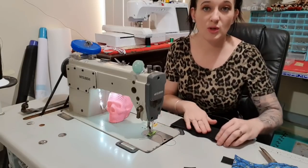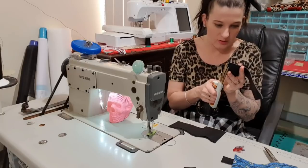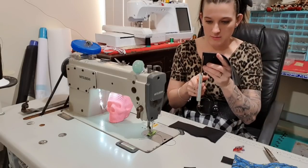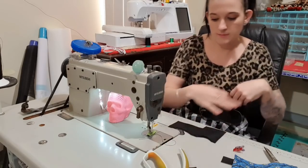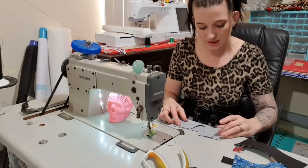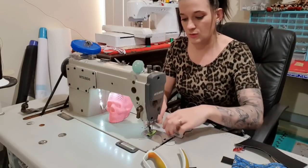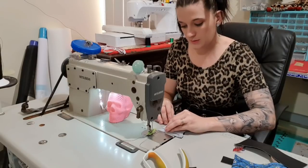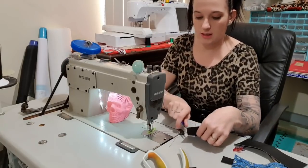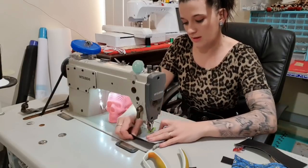I can see here that I've cut my pocket a little bit wrong — this one's just a smidgen too wide. So I'm going to take a half a smidgen off each side so that it's still even. The other thing we want to do is flip this over so you can see from the back, and we're just going to tack stitch along here — we won't see these stitches but this is going to stop the card falling out. So I'm going to stitch there, and then this one lines up here so I'm going to do that one as well.